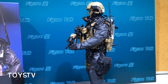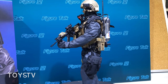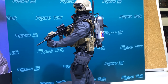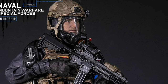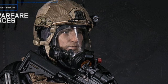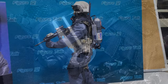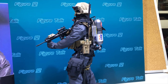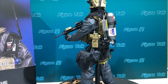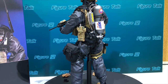Let's try to see the details and accessories of this set. I just try to pinpoint some good equipment or new special equipment for this set. First of all, there is a base jump helmet with a fabric cover for this soldier. Also an in-ear headset. Certainly a gas mask with a speaker system, you can see in the video. For the uniform, we can see in the video is an NBC full body suit covering the basic uniform.